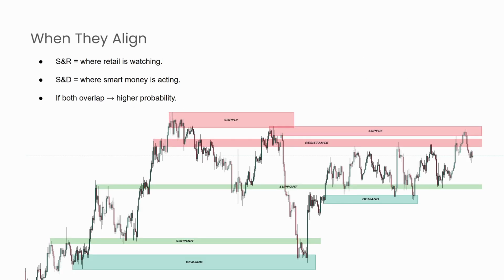What happens when supply and demand aligns with support and resistance? Then that tells you it is going to be smoking. Why? Because the level where we have seen numerous touches tells you there is liquidity. Newbies have been told, when you see this touch and this touch and all those touches, look to enter from these zones and put your stop loss somewhere below that. But for you who is listening to this, I believe you're going to trade better.